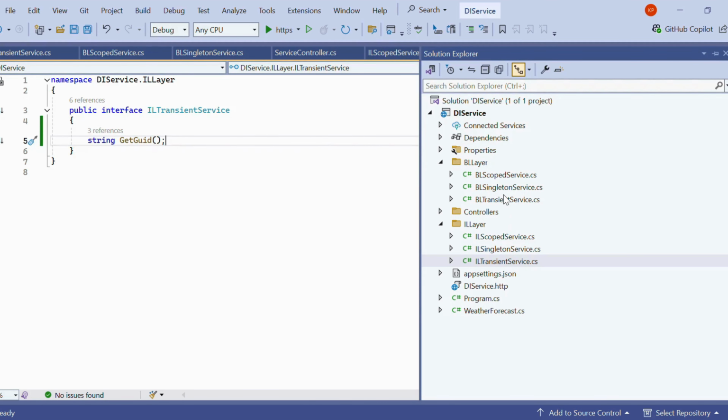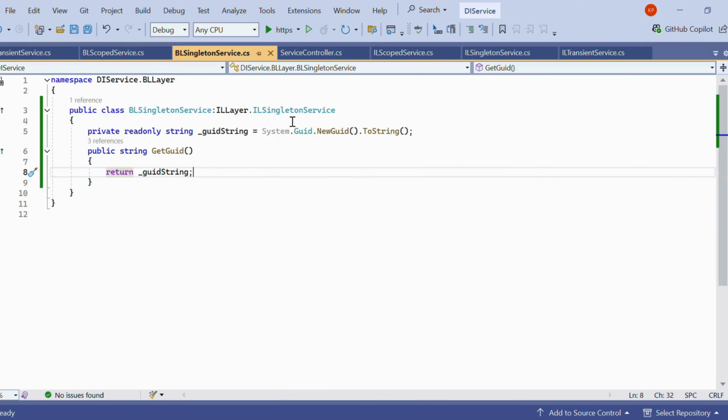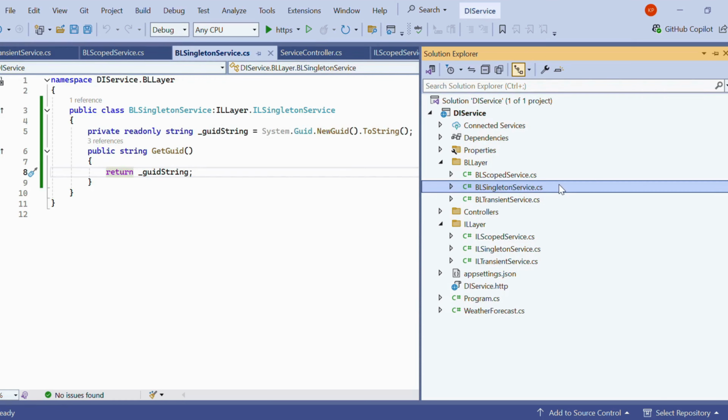We are performing the same operation across the services, and BL Singleton inherits IL Singleton. So I have inherited these interfaces into the particular services.